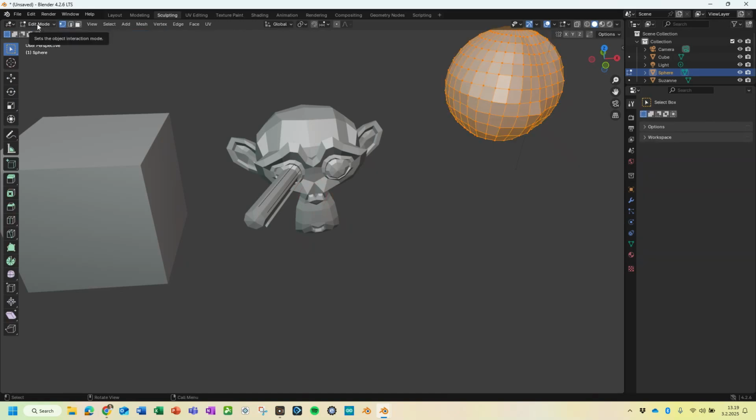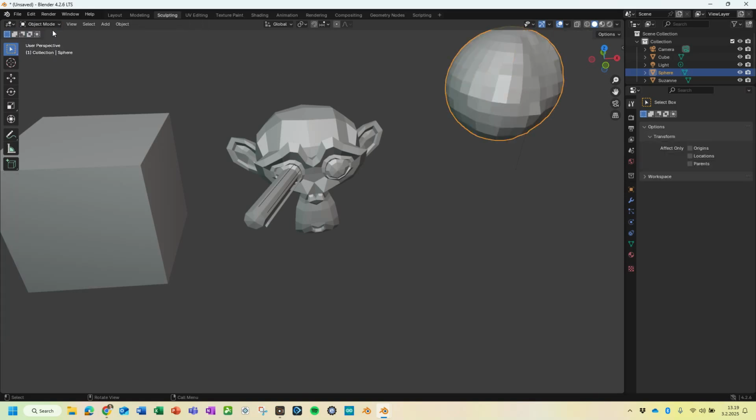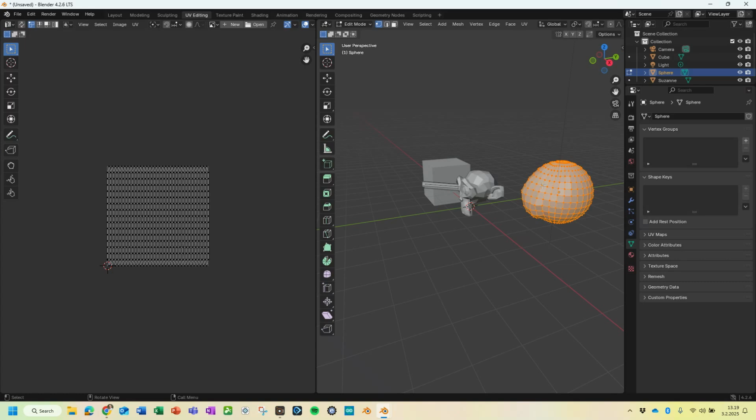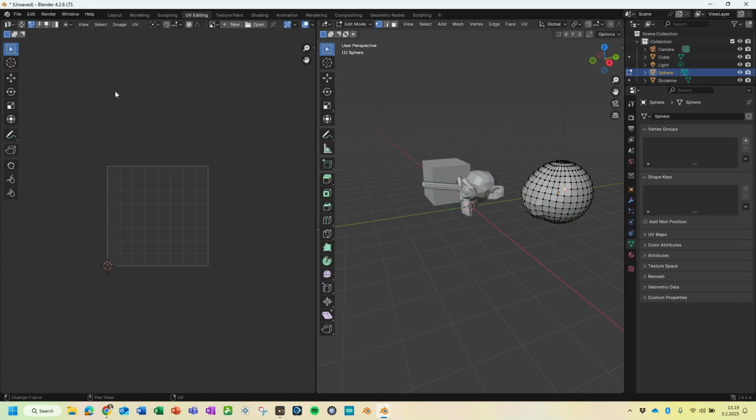Then we go back into object mode, and the next one is UV editing. UV editing is where you have a mesh and you have the surface of the mesh laid out on a flat area. You can think of this like if you have a banana and you peel the banana, you still have the banana as a 3D object, but the peels can be splayed out flat on the table. And then you would think that that would be the UV map of the area.